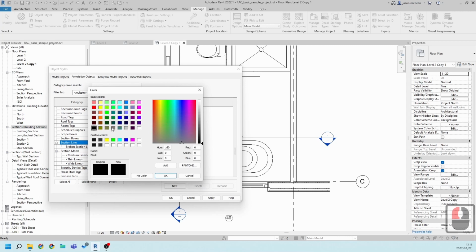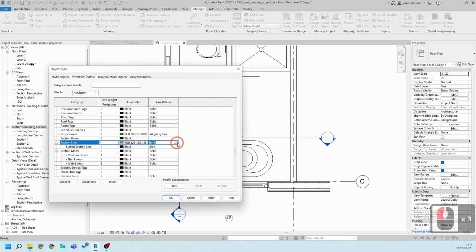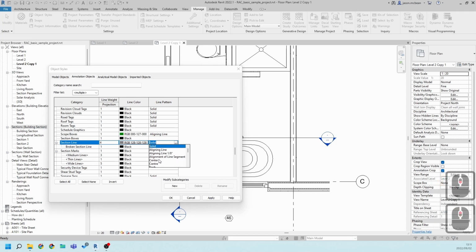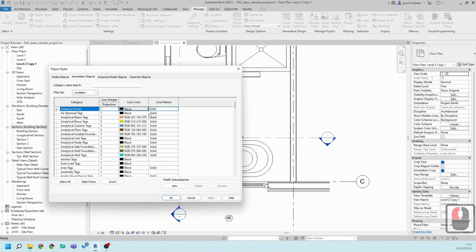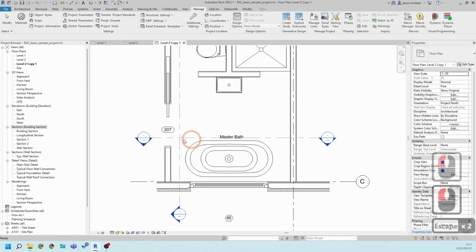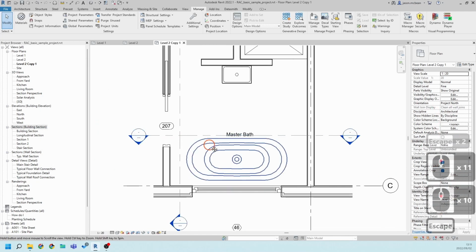I give them a gray color, for example, and I use a center line to do this. This is typically how we do things in South Africa. So we're going to make a center line. I might want to make that the correct center line. If you're using my template file, it'll look a lot better. And we want this kind of thick.